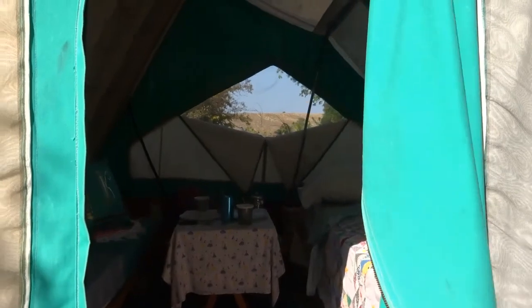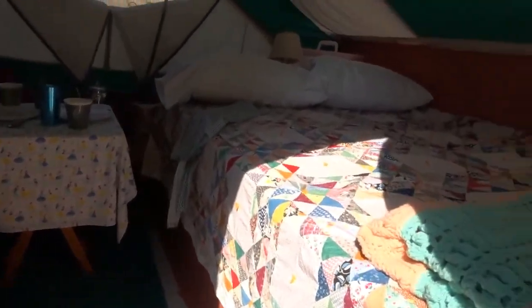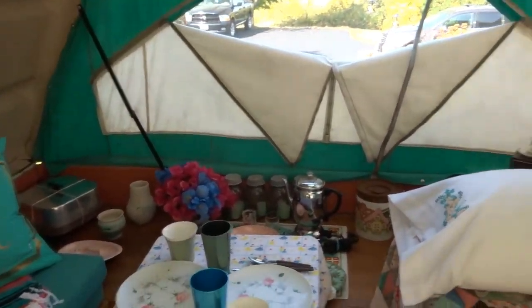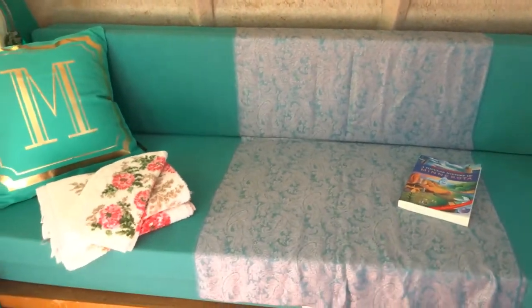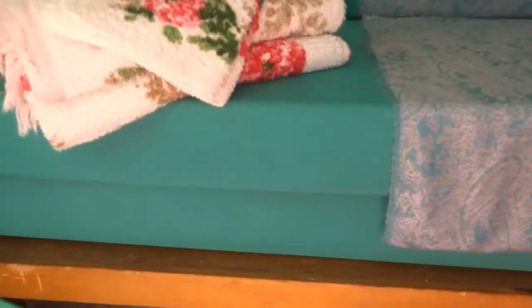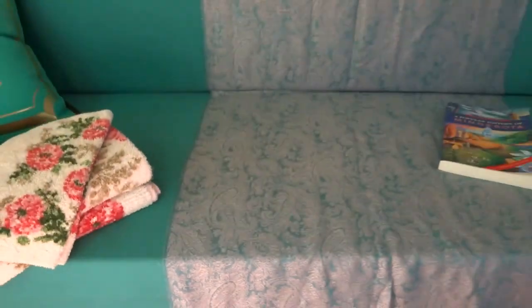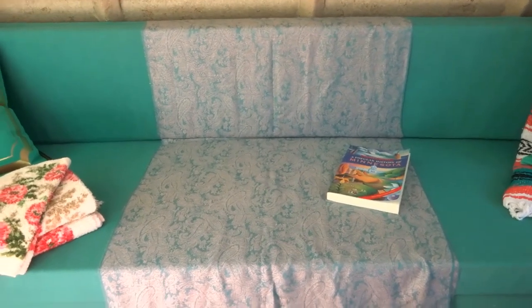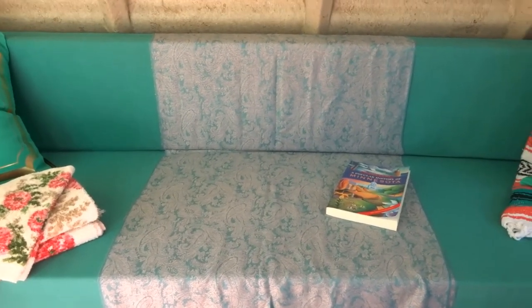Like I said, I had opened it up already. Just have some little candles outside, and those aren't vintage, and I probably won't keep them. I just put them out here. So let's go inside. So I kept it with kind of the original color theme. So this is the couch area, and you can see there's 2 cushions there. I took off one from one area, doubled this up for a seating area, because I'm going to use the end of the camper for a kitchen type area.